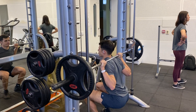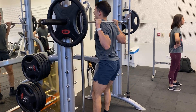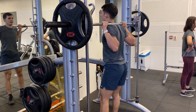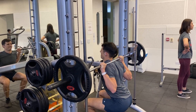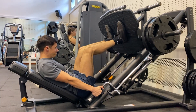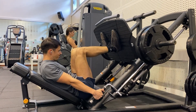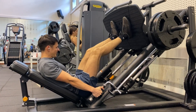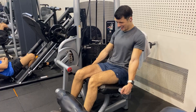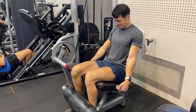Moving on to the first test — in the gym I tried them during a sweaty leg day, and I can say they performed pretty well. I didn't have any problems; they remained intact with no issue from the sweat. I also tried the noise cancellation feature. I'd say they cancel noise at around 60% — they don't completely mute everything.